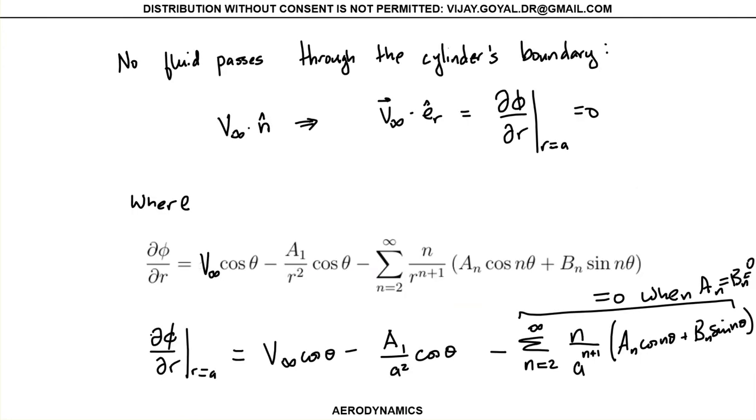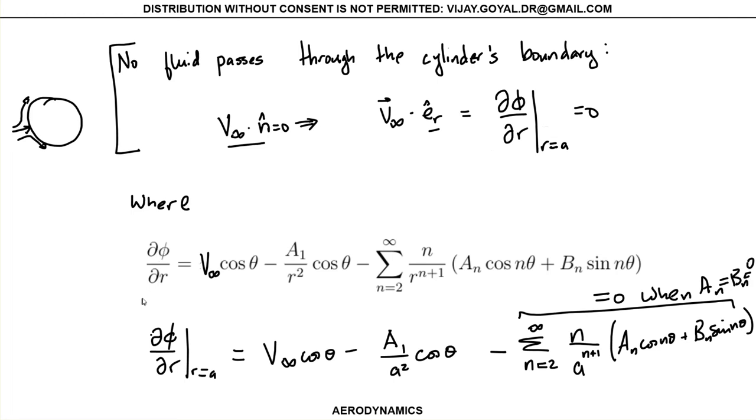Also, if you remember from your class, we don't want the fluid to penetrate the cylinder. We want it to go around the cylinder. If there's a stagnation point, it stops right there. But if it goes around that, you have flow. It cannot go inside. So if it cannot go inside, we know that this boundary has to equal zero. In other words, v infinite times e r, or partial of this with respect to r, has to be zero.